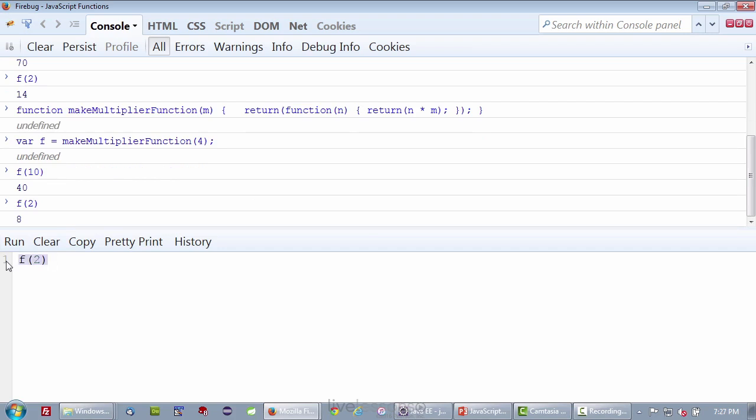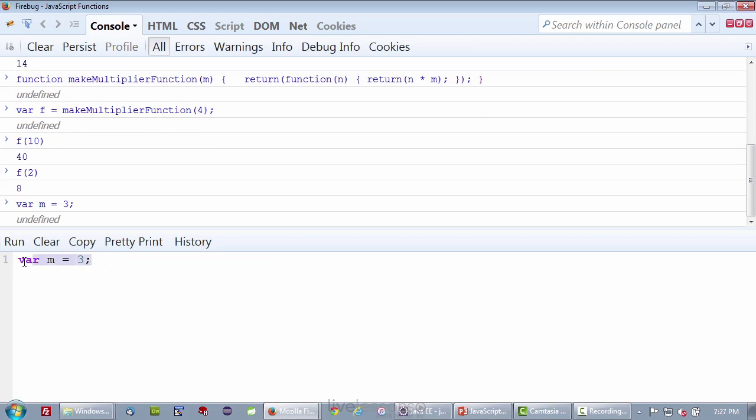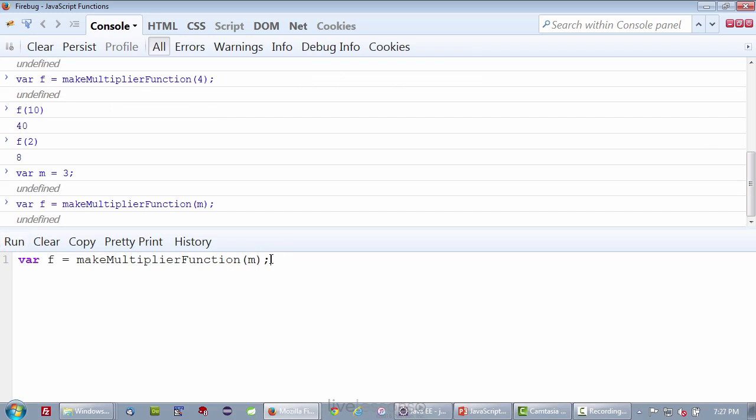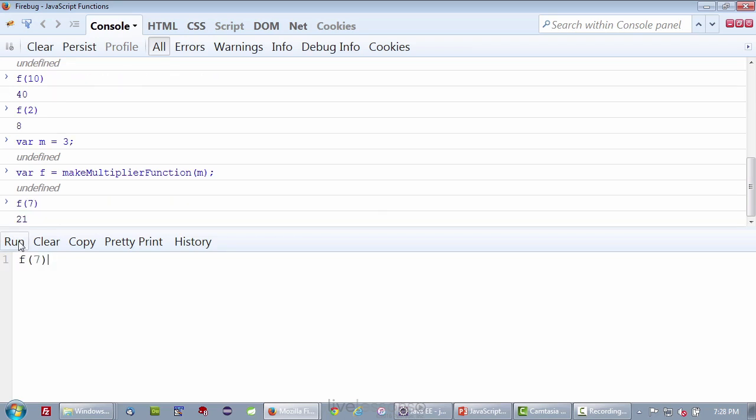Let me try this another way. Var m equals 3. Var f equals make multiplier function m. Okay, so what's f now? It's a function. What kind of function? One that multiplies its arguments times 3. So f of 7 should be 21.